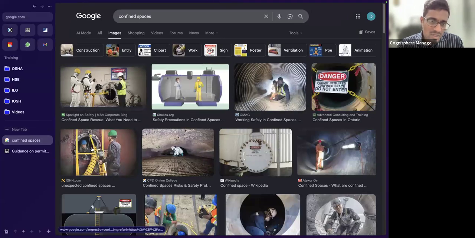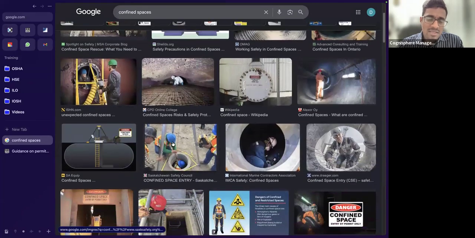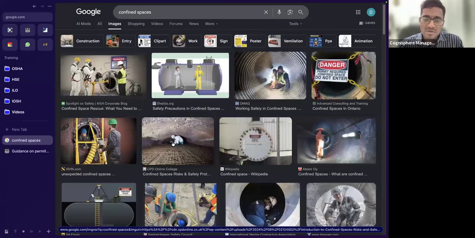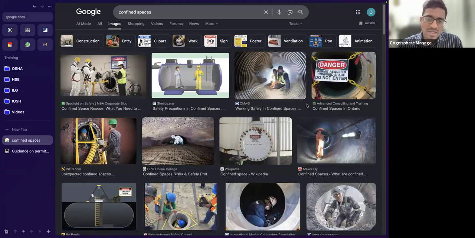So you could see working inside a storage vessel or working in the sewers. As the term clearly identifies, it is confined: any space which is not designed for human occupancy. Inside this confined space there are hazards: the oxygen level could be low, there could be toxic gases, the person could be trapped inside, or the ventilation or lighting could be inadequate. So for all these risks, a permit is required for a job to be done safely in a confined space.